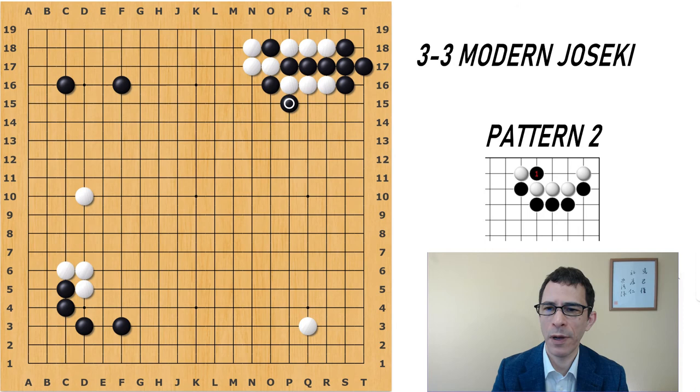There's also the fact that black has these two stones in the upper left corner, so maybe black feels he has the option of fighting strongly here. White cuts. Black escapes, obviously, and white captures. As I was saying, it's probably not a good idea for black to run out here, so black is going to play the knight's move.